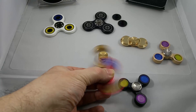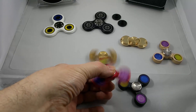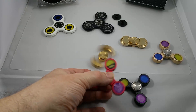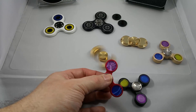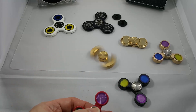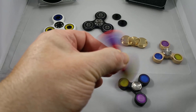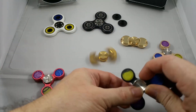One thing I do like is all the colors that come off the spinner depending on how the light hits it. But like I said, it does slow down much quicker — it does not have as much spin time. It's a little bit lighter than the brass ones; I think it came in at around 75 to 95 grams — I'll have to grab my kitchen scale for an accurate reading. As you can see, it slows down much quicker, while this other one just keeps going.